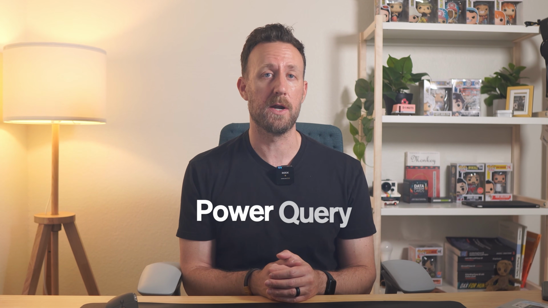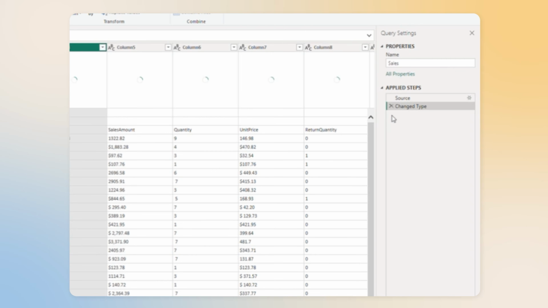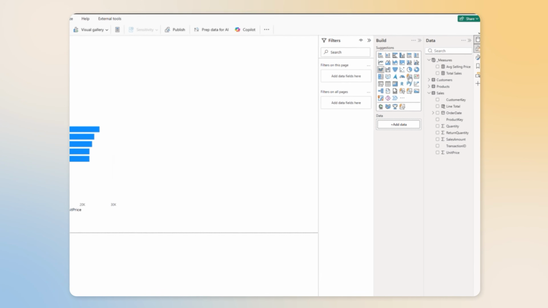But if we're talking about our first week in general, I'd say you want to start getting comfortable with Power Query. And this is the part that a lot of people tend to brush over. And I think the reason for that is because Power Query looks intimidating, but it's just simple reversible steps that never actually touch your source data. If you skip Power Query and brush over the more back-end side of Power BI, you'll start hitting bottlenecks that leave you with a weaker report or unable to create certain solutions.